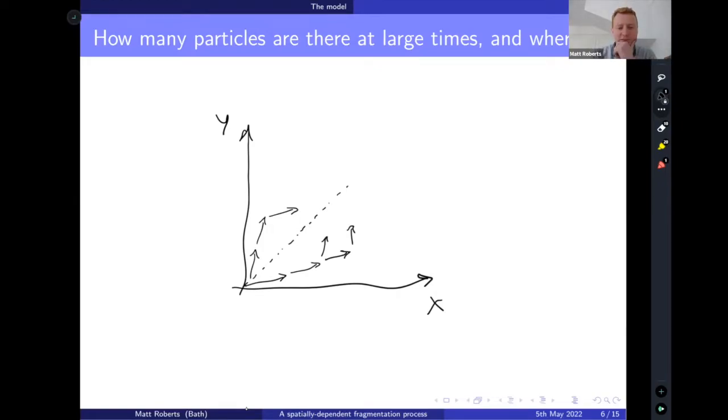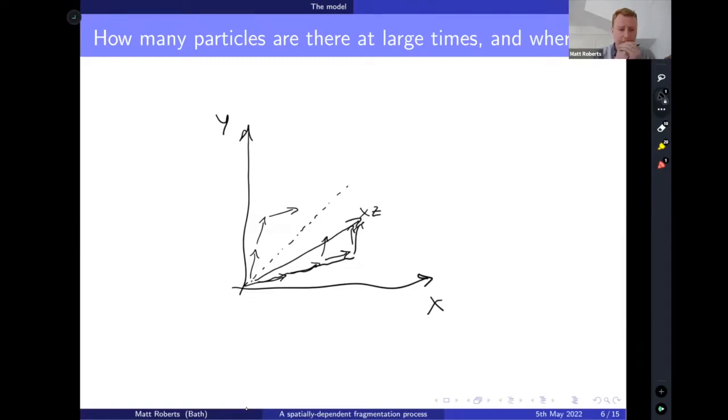If you want to figure out where most of the particles are, it's not clear what tactic they should follow. And even if you fix a point, let's say it's a big point Z here, if you want to know how many particles are near Z at some large time, how should they get there? What's the best way of getting there? What does a typical particle that finishes near Z do? Does it go in a straight line towards Z, drawn like that, or does it somehow follow this? Go branch faster by going like this, and then relax and head back towards Z.